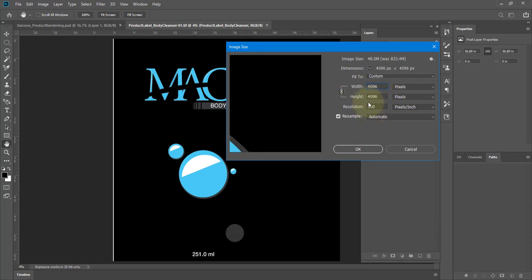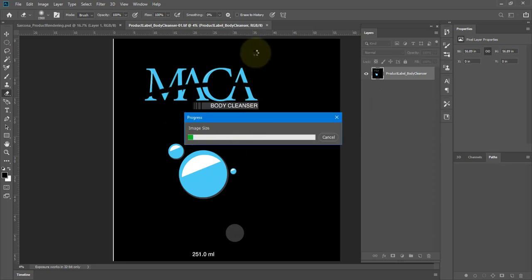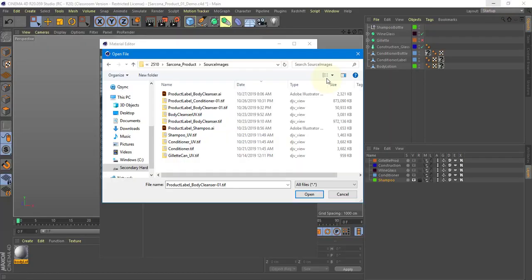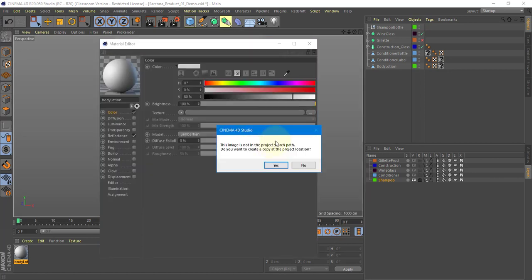So it should be 4,096 pixels. A TIFF is non-destructive, so I can open it up, make changes to this, and then save it, and I don't have to worry about losing quality. So that's much better. 50 megabytes. Yeah, that's it. Okay, just making sure I got the right one.